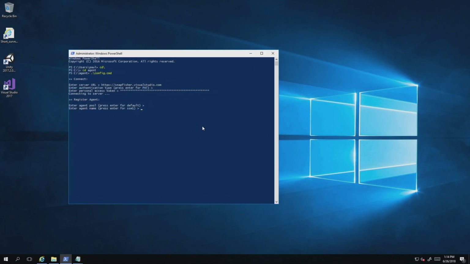Now it's going to ask you for an agent pool. You could have multiple different pools that run different build agents. We're just going to use the default pool. And it asks for an agent name, so I'm going to call this my demo agent. It's asking for a work folder. I'll just hit the default for this. And it wants to know if we want to run the agent as a service. We do, so I'll click yes. And now it's going to ask for a user account. In a production system, you'd probably want a service account to run this. Right now, I'm just going to use me to run this.